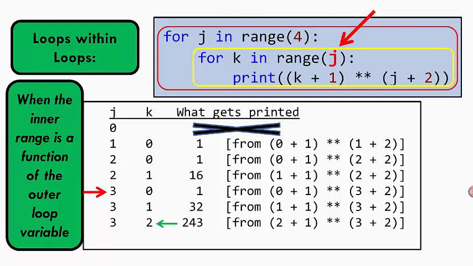So this is another example, and in this case, the key idea is that the range of the inner loop depends on the loop variable of the outer loop, so that the inner loop goes a varying number of times as we go through the outer loop. So those are basically the 2 patterns you'll see within loops. Again, be sure that you can trace this and that you understand this trace completely before you continue trying to solve problems with loops within loops.